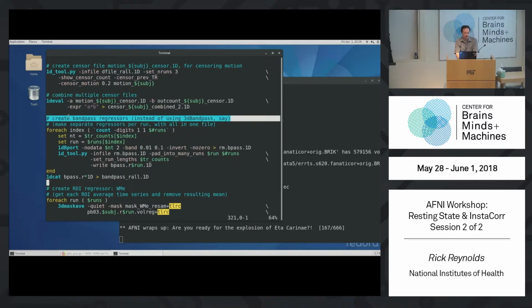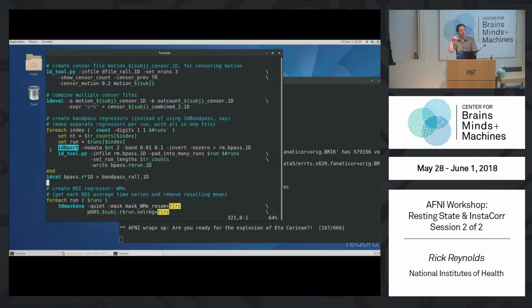Now is the Fourier magic. So here we actually create bandpass regressors. And we still give it the band range of 0.01 to 0.1 hertz, but we use this 1D_ort option. That's like bandpass orthogonal terms.